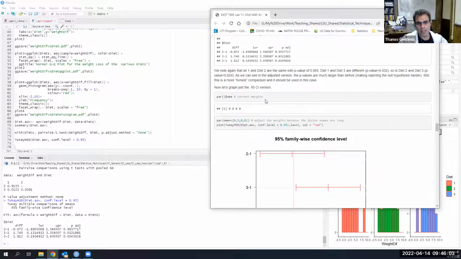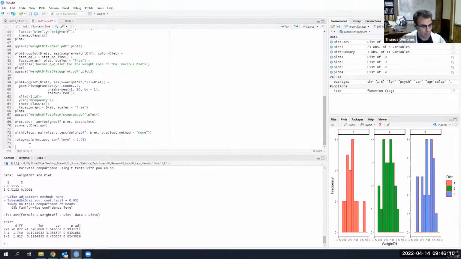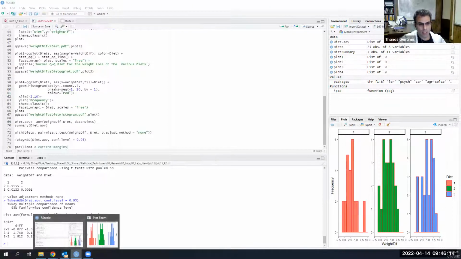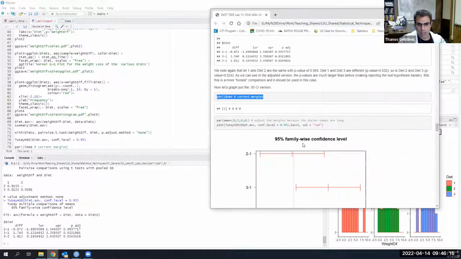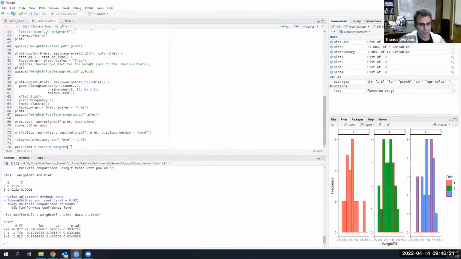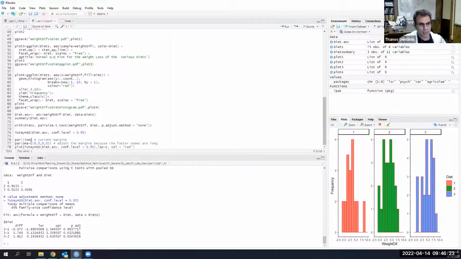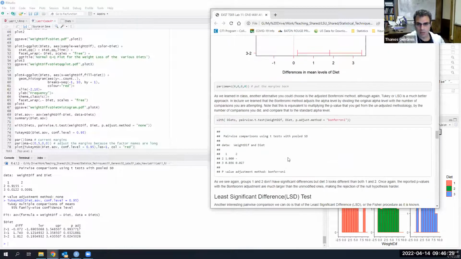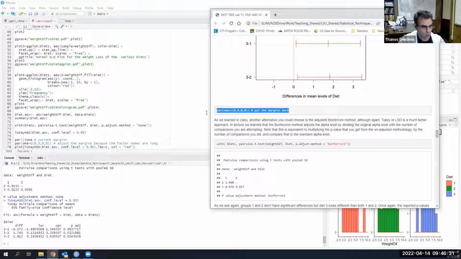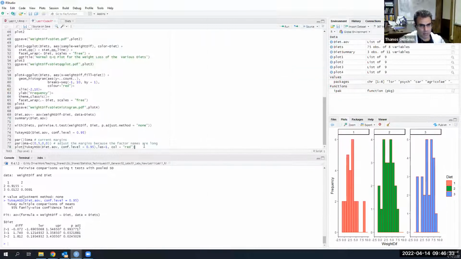If you want to create some sort of comparison of the differences in a confidence interval way, so report the difference and confidence intervals amongst all groups, the commands that you need are these. Let's put all of them together. The command that you need is this one. It's going to create some comparisons amongst all groups. And I also need this one. Okay, so you need all four of them to do the nice plot.